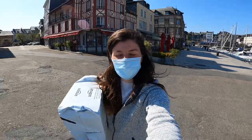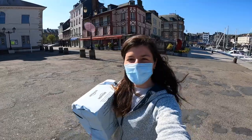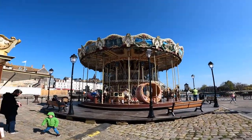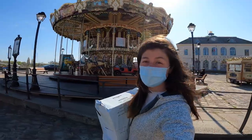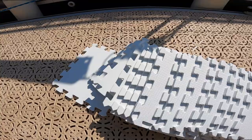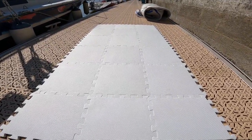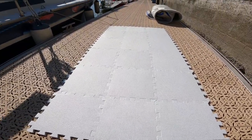I just picked up a parcel from the Marina office and I wanted to show you the carousel — look how pretty it is. They just installed it, they're getting ready for the season. And this is what was in the parcel — some EVA foam. We're going to be using these little tiles to insulate the covers and the bimini, because at the moment they're getting pretty mouldy.